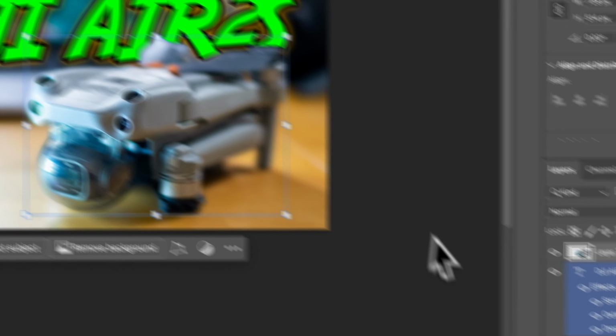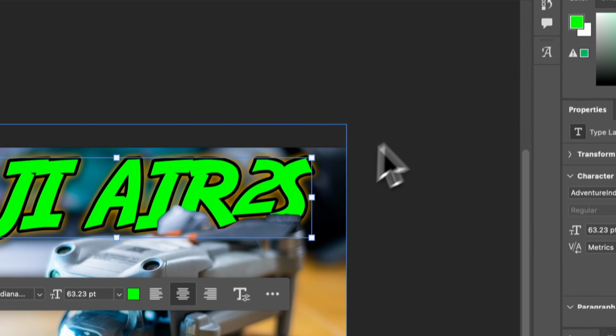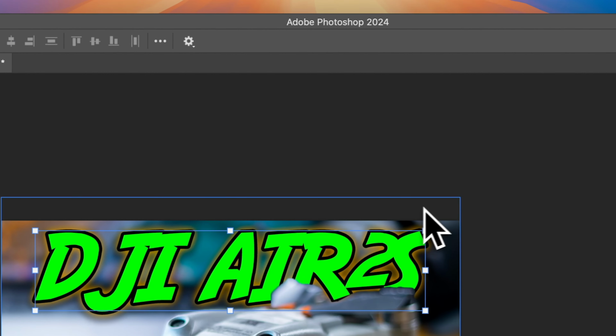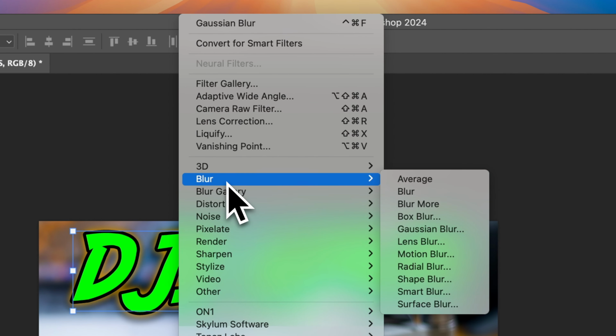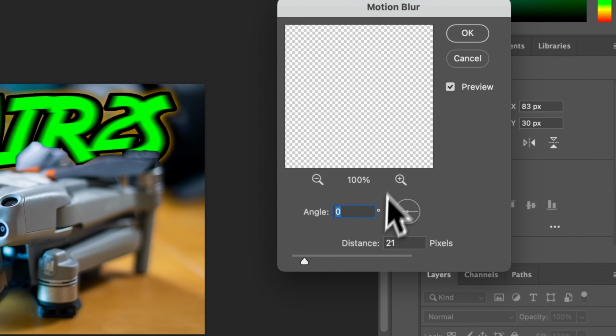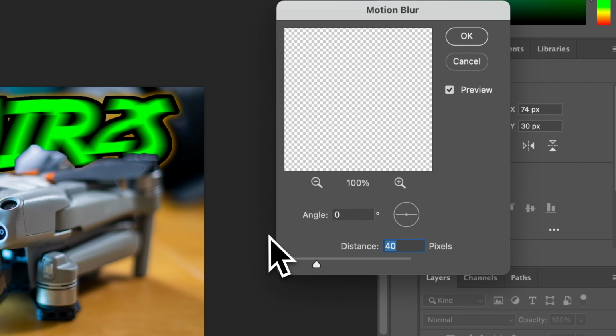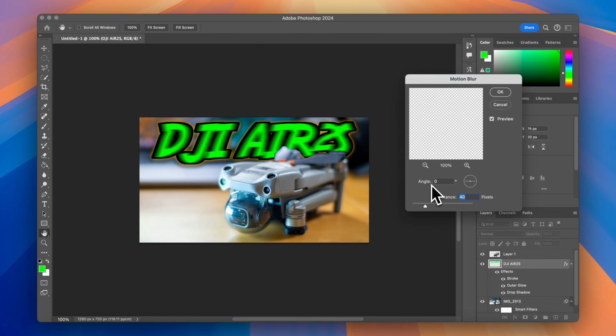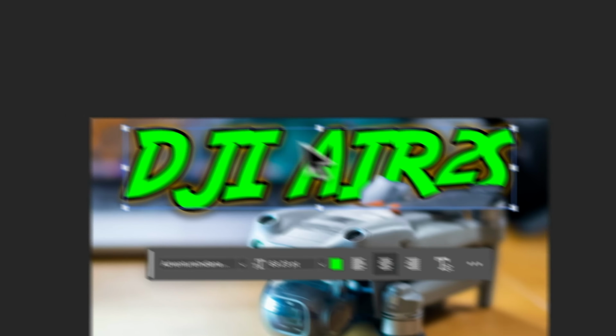We can go a bit more in depth. Maybe you want a bit more text to one side. Maybe you want to add a bit of effect to this text. You can add a bit more effect by filtering, maybe blurring, and go for motion blur. Right, you can add it. It looks a bit like a motion blur, it is a motion blur, but it looks like vibrating text, something like that. But I will probably leave it like this.